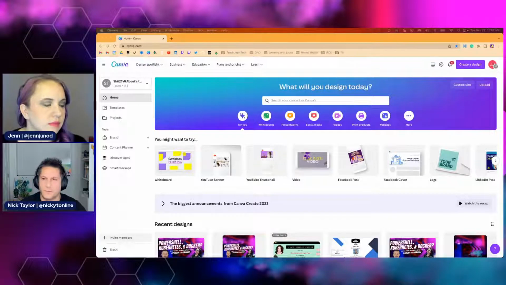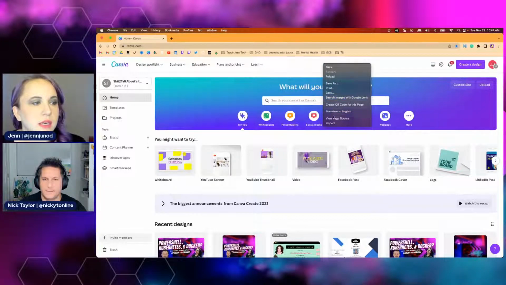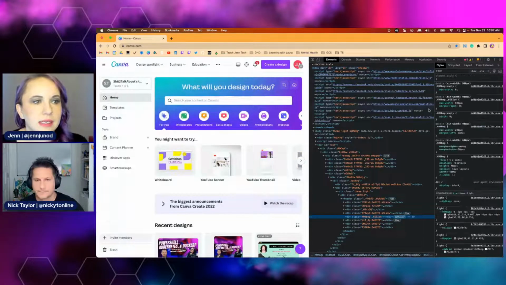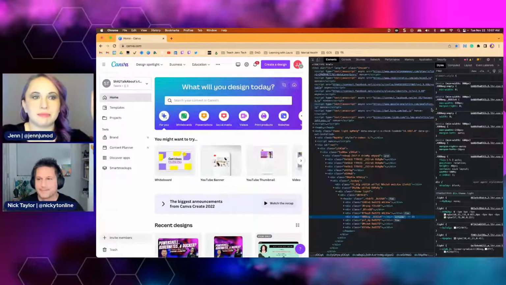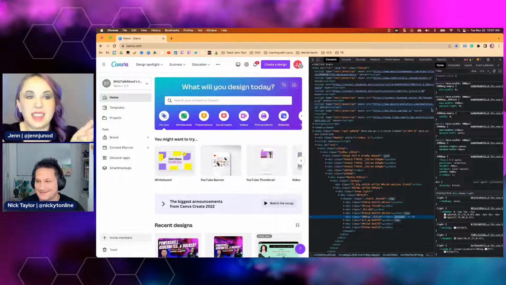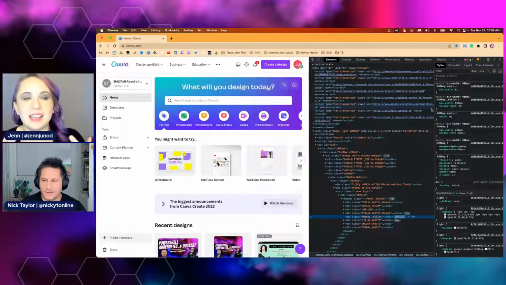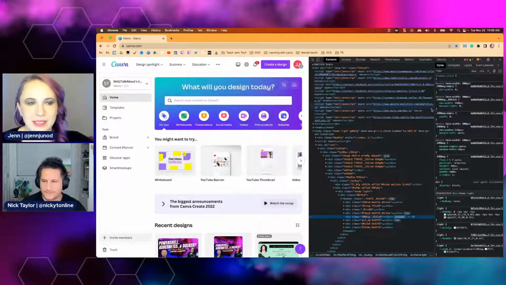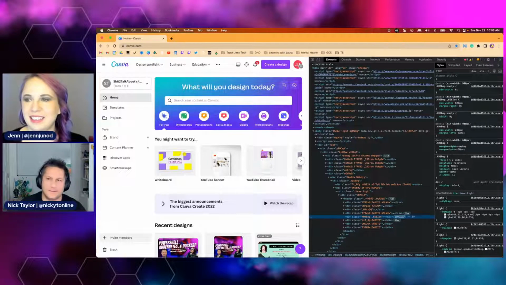So let's open up the browser dev tools again. And this is a big reason that I asked Nick to be on the stream. I hear this term debugging. It's a thing. I don't know what it is. In general, I'm like, oh, you go find issues and try to fix them. I think that's what it means.